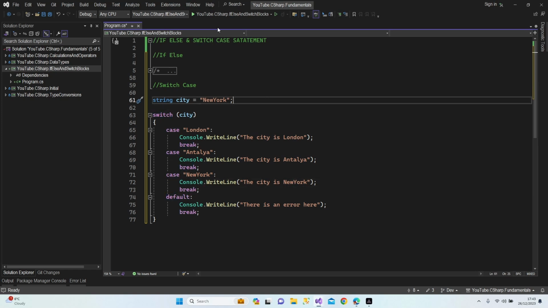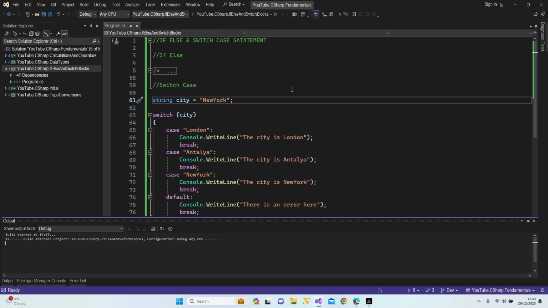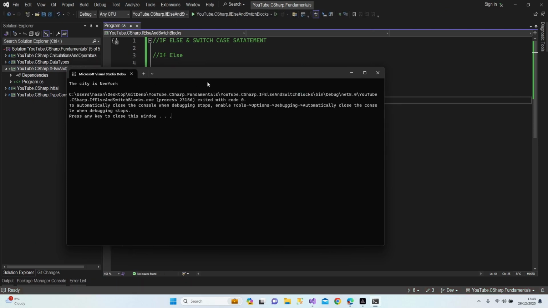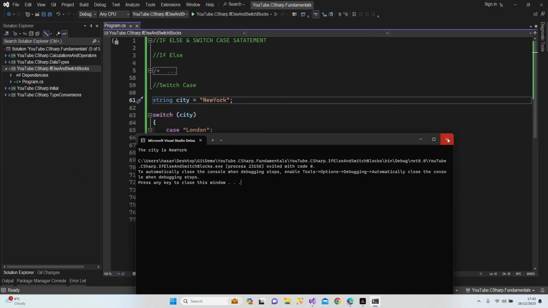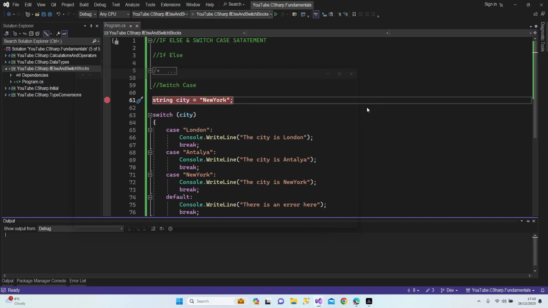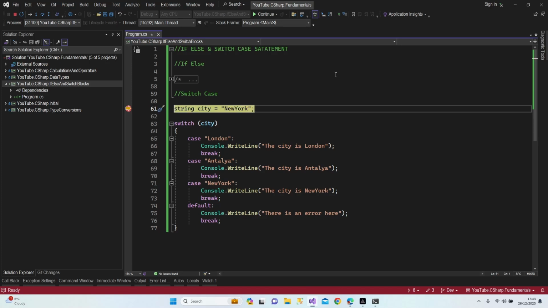Now let's start the application and we will see how it's going to work. As you can see, the city is New York because our variable is New York. Let's put a breakpoint here and see the process of our switch case statement.